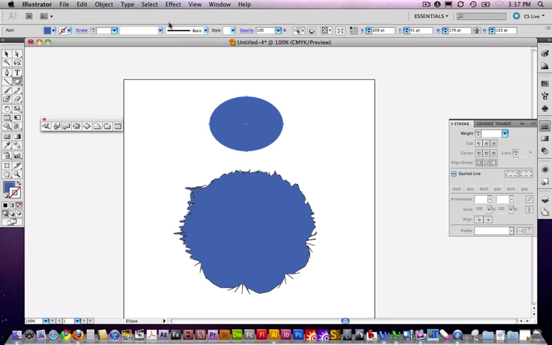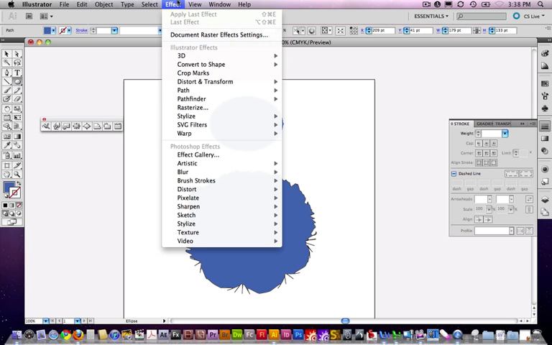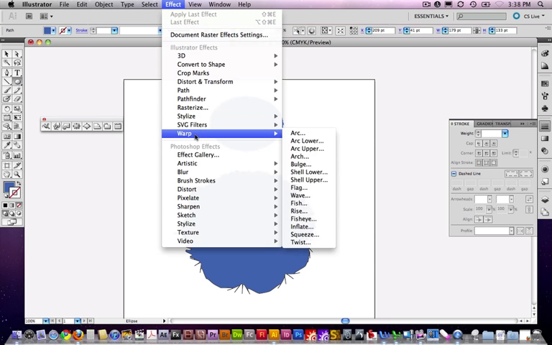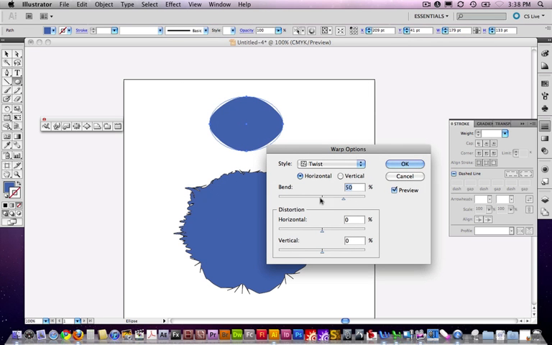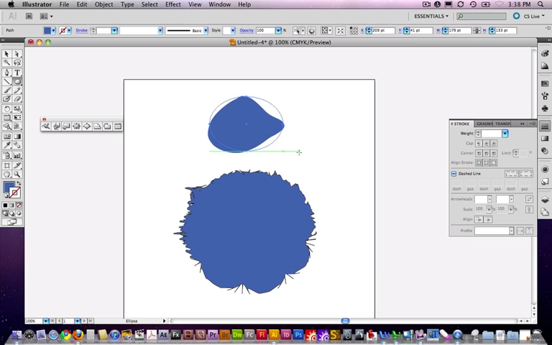here's an ellipse, not an eclipse. Go under Effect, and let's do one of these warps. We can see what it looks like. Apply some extra distortion. Okay, it's not severe, but notice that the original artwork, that circle, is still there.